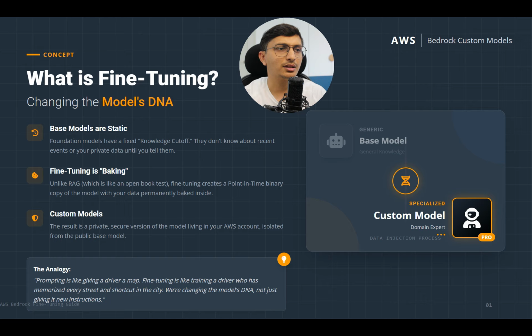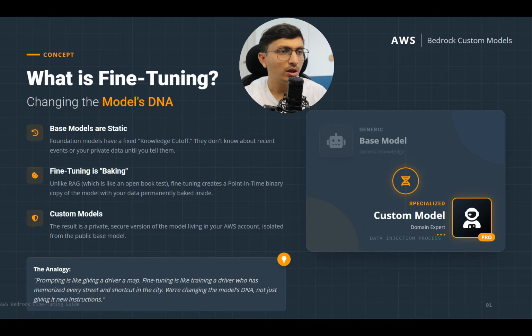So here we'll quickly check the definition. The definition says that it is a base model. As you see here, we are going to take a base model and ingest a specific DNA of a specific subject, irrespective of whether that is a city map, your company profile, your company thesis, or a specific subject, let it be physics or chemistry. And as the outcome, what you're going to see is a custom model which has all the understanding about that specific subject. So now your foundation model becomes the custom model, the subject matter expert on top of the data.